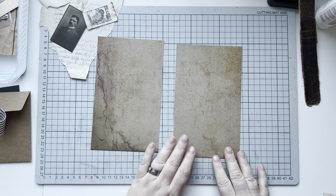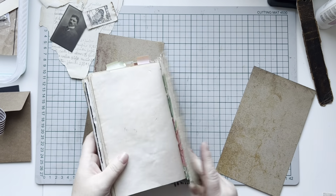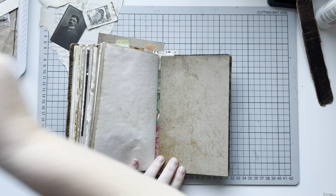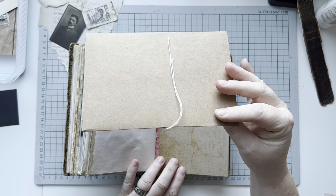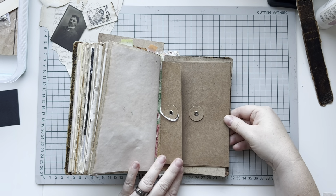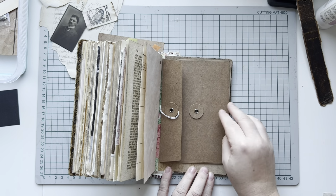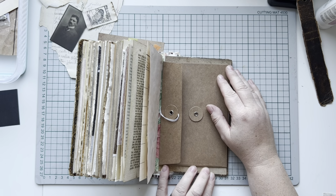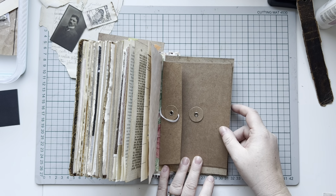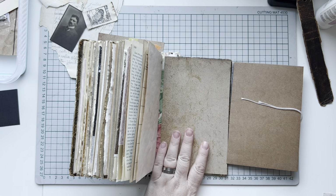And I think I want it like... Because I have an idea. Let me show you. If I put this in like that, then I have an envelope. One of those. Is it called policy envelopes? Maybe. I want to use this in the back. And I want to have it like this, and then fasten it with some fabric, which I will glue on here, and I will glue in between the end papers and the back cover. And then it can flip out and reveal whatever is there.